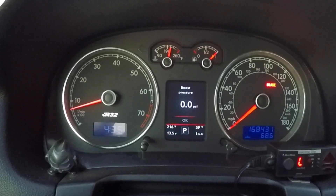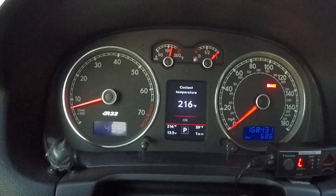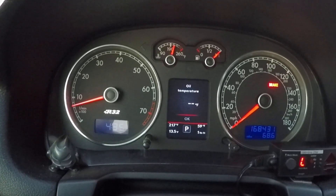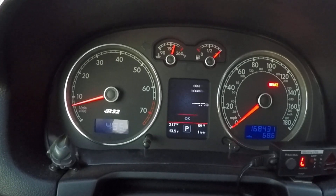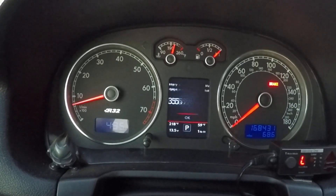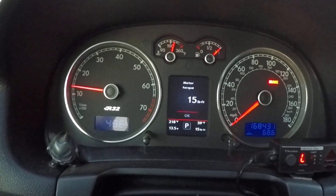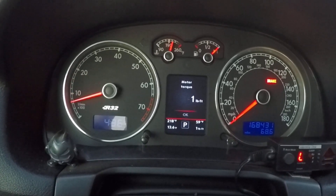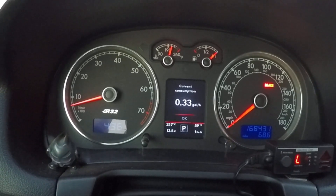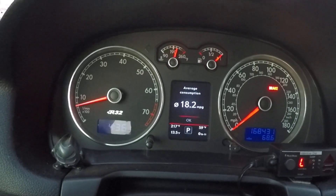Boost pressure — well, I'm not supercharged or turbo, so there's no boost pressure happening. Coolant temperature, that's a nice digital display. Inlet air temperature, oil temperature, and oil pressure are both things you can add as sensors. Battery voltage. It'll actually tell you how much power the motor is making depending on load — that's a fun feature. Your current consumption: how many gallons per hour of fuel you're consuming, as well as how many miles per gallon.